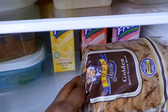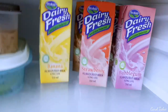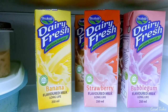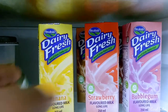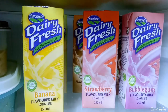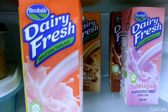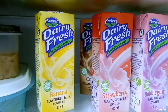This is my barrel of bread. And these are my dairy fresh milk — I use this with my oat milk for my overnight oatmeal. I usually love the banana and vanilla flavor, but this time I got the six-pack value pack to try them all: strawberry, bubble gum, coffee, and chocolate latte. So those are my flavored dairy fresh milks.